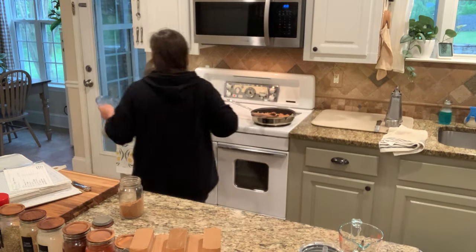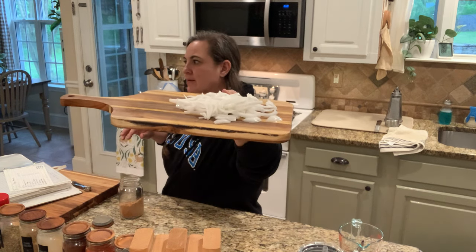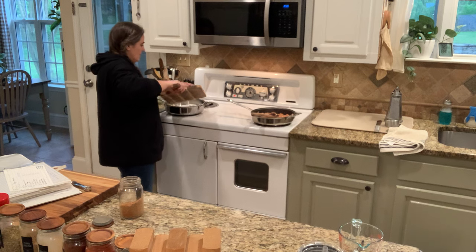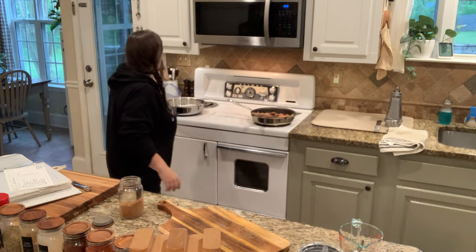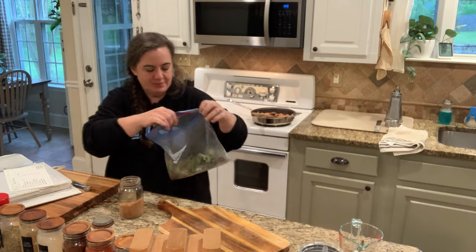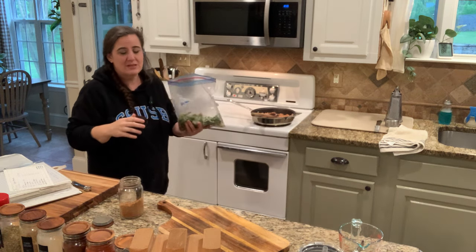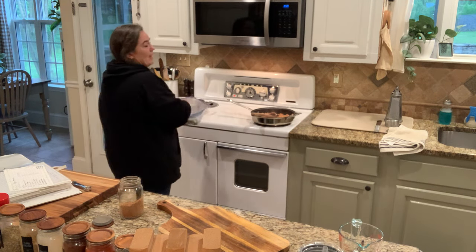I'm going to grab our peppers and onions because fajitas — you have to have peppers and onions. We've got a little more than half an onion, just cut into slivers like you'd see in fajitas. I'm going to pop those into the hot pan. We freeze bell peppers when we grow them in the summer — I rinse them off, cut them into strips, and pop them into Ziploc baggies. These are from last August or September and we're still getting through them. About a couple handfuls, which is roughly one bell pepper.